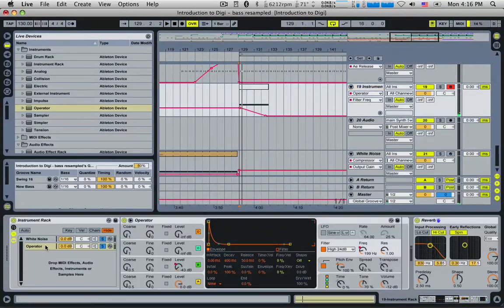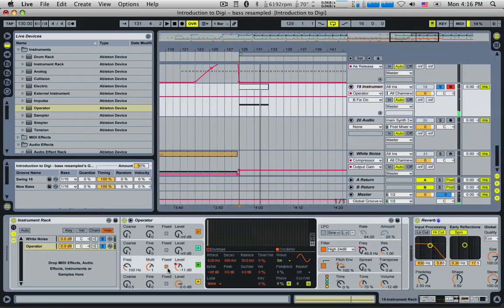Let's go back into that operator here. See if we put this on a fixed value, see what happens. So by putting it on a fixed value, instead of this oscillator taking the note value which it's currently getting, we're actually defining a frequency, which can be quite good because we're not doing a melodic sound here. It doesn't have to be in pitch with the actual music.